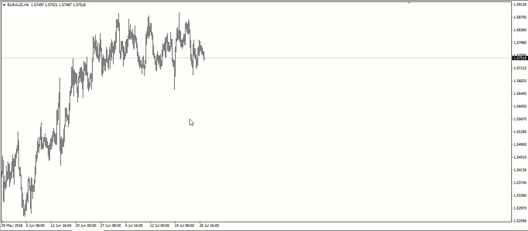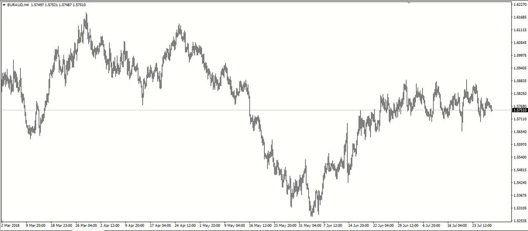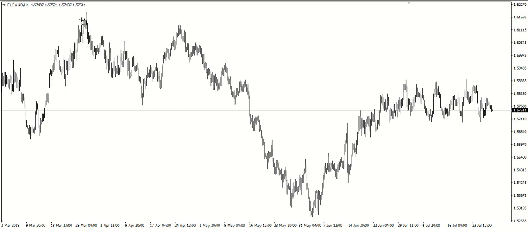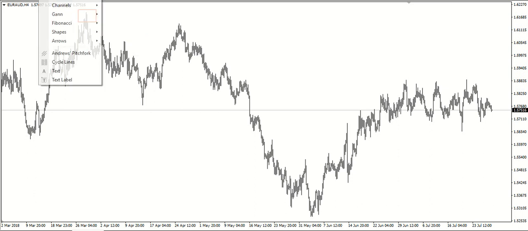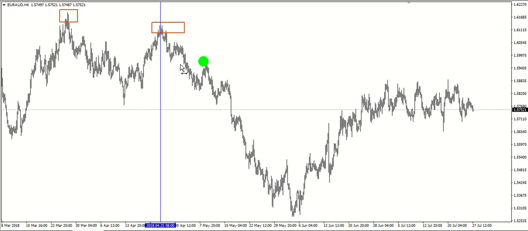Sorry about these lines. If you can check Euro odd, this is a 4-hour chart of Euro odd. And just by looking, what is happening here? We did the trend lines in our last video session. You can check it. And if you did check the trend line video, we talked about the higher highs and the lower highs there. This is a lower high.